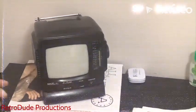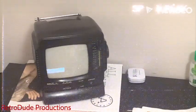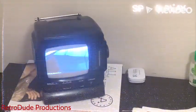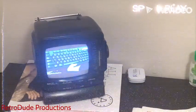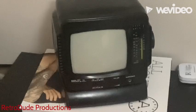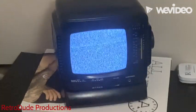Remember when back in the day you'd just go up and turn on that old black and white TV? And not to your surprise, you'd get an image. You'd have a nice time watching a video, and it'd be really nice if it were still around today. A lot of people respected these old black and white TVs for what they were, and they were good at doing their job — back when analog TV was in existence. But now with the abolishment of analog TV, all we get is static.